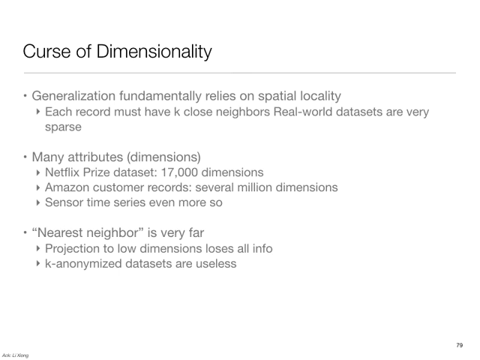Now, in small dimensions, that's often true. The problem is that we often deal with data sets which have a large number of dimensions, a large number of distinct attributes like age, name, and stuff like that. So the Netflix data set that I referred to had 17,000 dimensions. Amazon customer records, several million dimensions. And what the curse of dimensionality refers to is the fact that for you to get the same property, that they have k close neighbors, as the number of dimensions grows, the number of points you need grows much, much faster than that, okay?